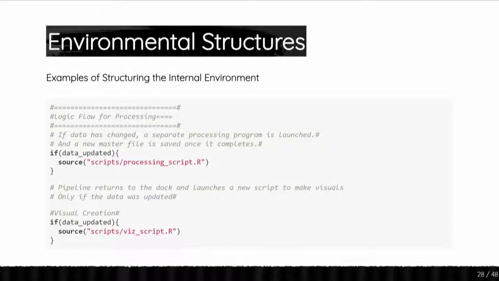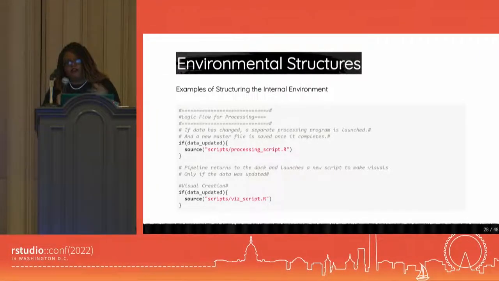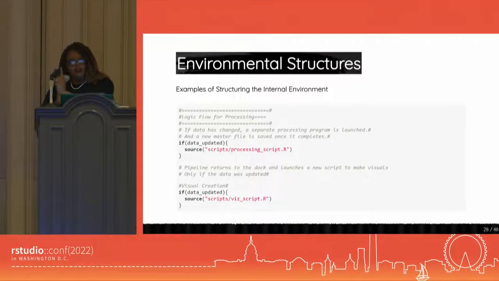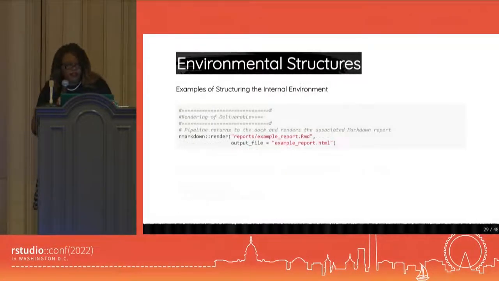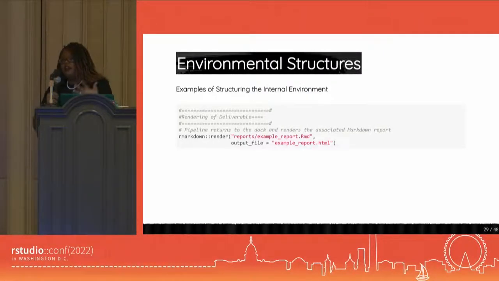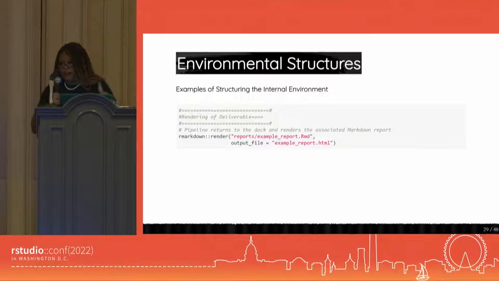Then the next section is a logic flow for processing — very simple if statements. If the data has updated, we will then tell R to source one of our modularized scripts. If there's new data, go ahead and process that data. If there's new data, go ahead and make a visualization for it. After all of that is done, you can embed options in your docking script to render your output — in this case, it's a simple HTML report. An example of a working version of this is on the repo.